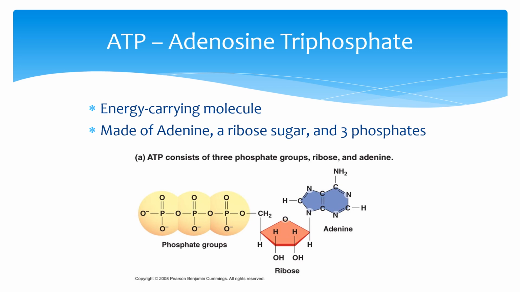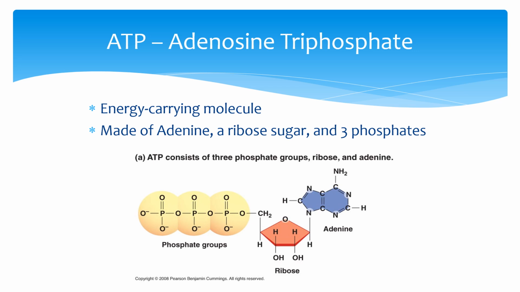That now takes us to the third important part of nucleic acids. So we talk about DNA and RNA, and now we're moving on to ATP and then eventually ADP. ATP is an important energy carrying molecule known as adenosine triphosphate, but you can just know it as ATP, which is perfectly fine. It's made of adenine, a ribose sugar, and the big important part of this structure, which is the three phosphates. You can see them in yellow on the left on the bottom. Those three phosphate groups, super duper important.